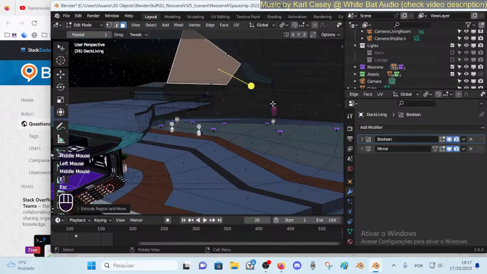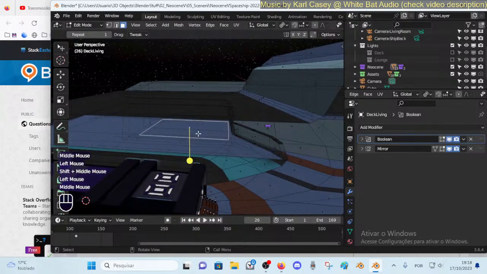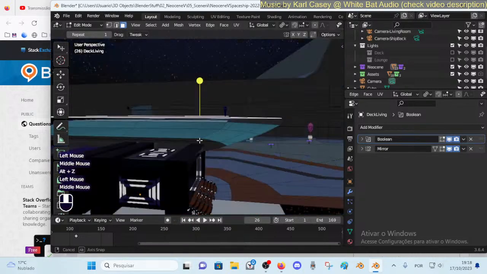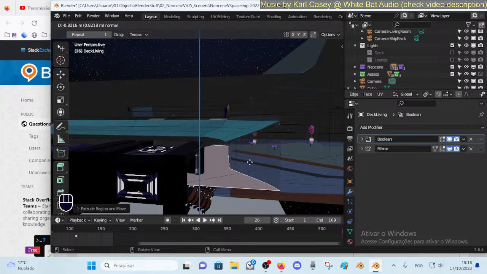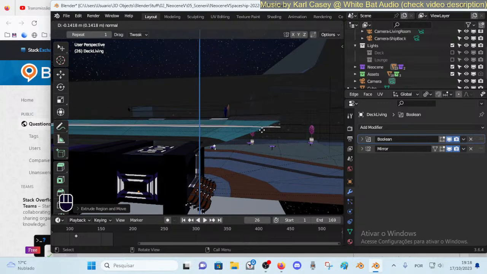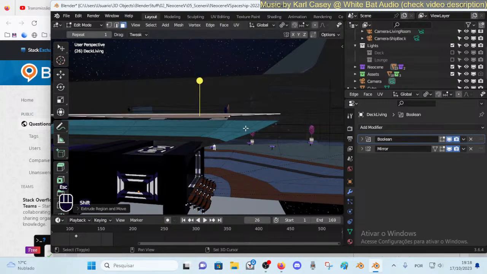Okay, it works. So why doesn't it want to extrude this plane? Oh, it is extruding, or now it is. But it is extruding itself.